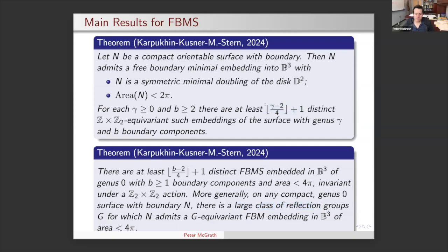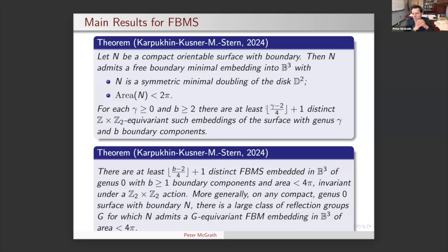Yes. So the count here, we don't expect to be sharp or anything like that. The count is just based on the simple setting where we can do this Z2 cross Z2, which is one of the settings. It's simple because it's very flexible. It's just easy to enumerate ones that have to be different up to the equivariant homeomorphism level. So we don't expect these counts here to be sharp in any reasonable sense.